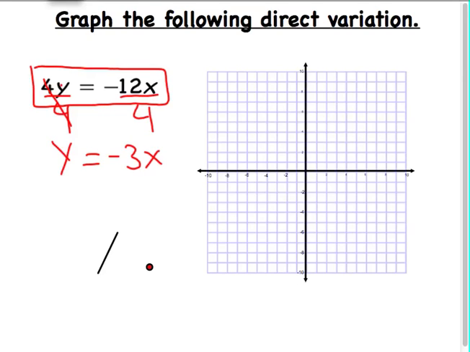That looks like direct variation. It does look like a direct variation, and we can easily graph it. Where does this start? What's the y-intercept? It's always 0, according to you, Mr. Hill. According to me, yes, but does that make sense? It does make sense, because this is like +0. And then how am I going to get the second point? Just use the slope. Down 3 and over 1.